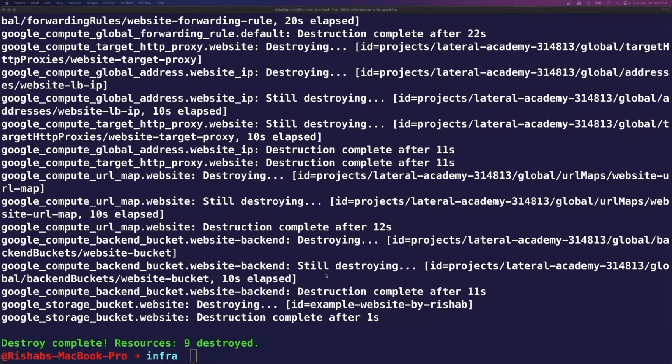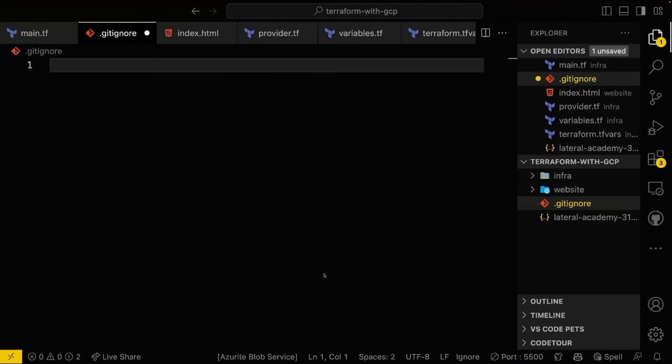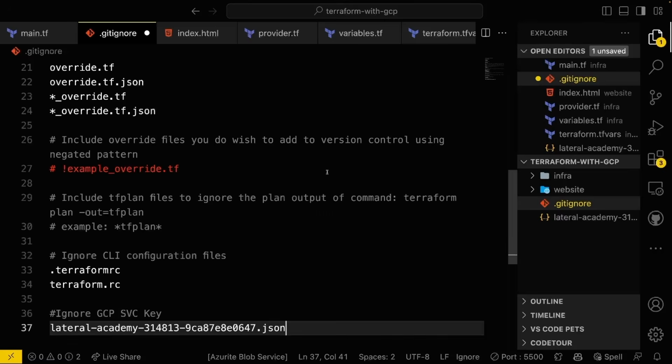One last thing before you all go, wanted to mention is if you plan on hosting your code on GitHub, make sure you have added a gitignore to the root of your project, and you have added the service key to not be pushed to a public GitHub repository, because it's important.